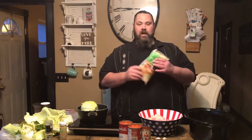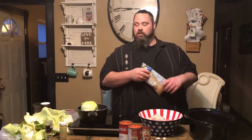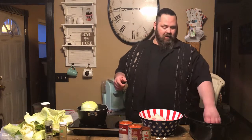One thing about sauerkraut is, don't ever use sauerkraut out of a metal can because it tastes bad. Get your sauerkraut in a bag or a glass jar. If you don't like sauerkraut, it's probably because you ate it out of a metal can and it tasted like rusty metal. I usually get the glass jars, but they didn't have any. So a bag's the next best thing. That's a trick. And sometimes people don't even add that. I've got to add it. I like sauerkraut.